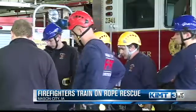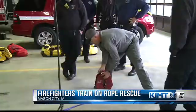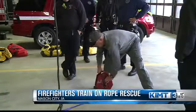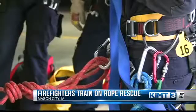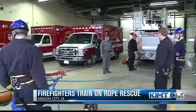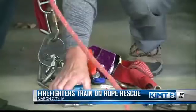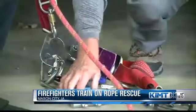It may look like these firefighters are preparing to climb Mount Everest, but these ropes and harnesses keep them and their patients safe during an extraction. While there are no high mountains in Iowa, firefighter Kate Sansey says knowing how to use this gear is important. Mostly it would be in a trench is where we would probably run into it. However, we do have higher buildings, higher water towers, things like that, that we would use this.